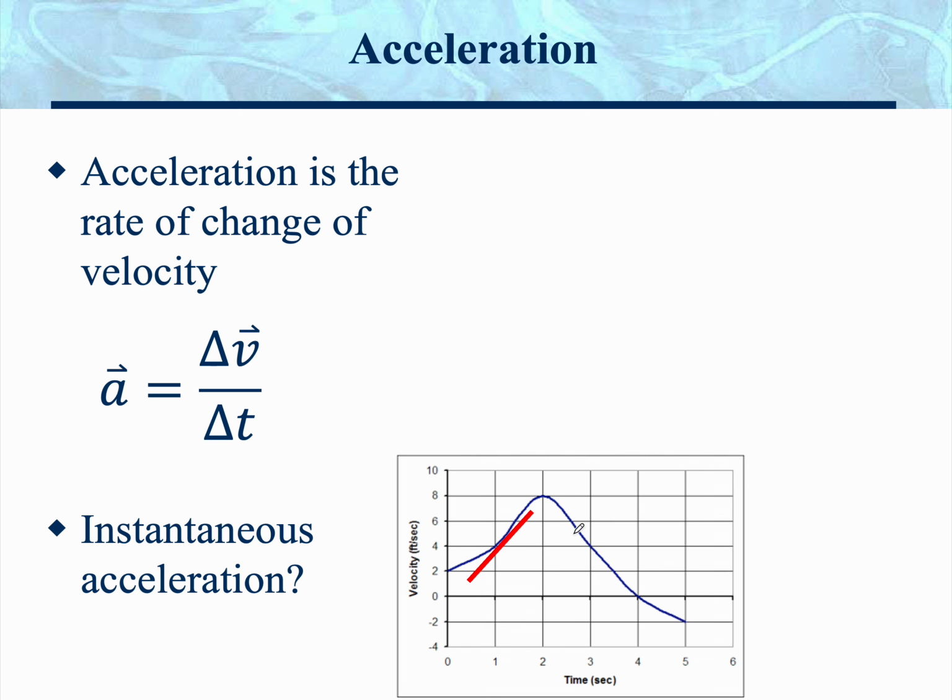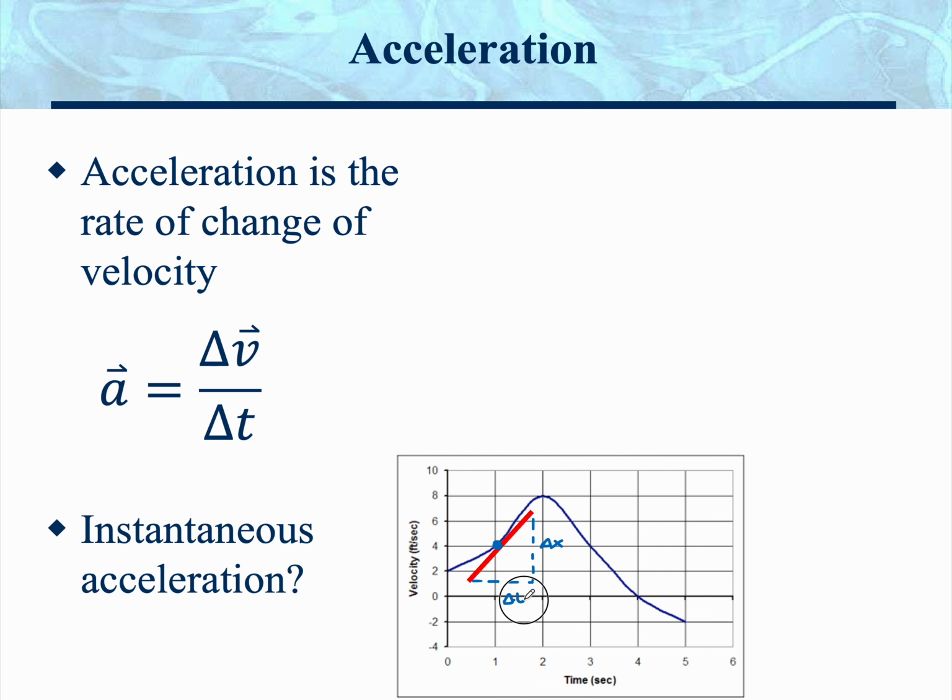Up to this point, we've always had straight line graphs, if you remember the one we'd started with. But you can even talk about the slope of a point right here. How do you find the slope of the blue graph at this point? Well, you draw a tangent line to it and then figure out the slope of this tangent line. And that'll tell you the acceleration at that instant. Again, the slope, delta v over delta t, is rise over run in this case. The slope of velocity versus time graph will actually give you acceleration.